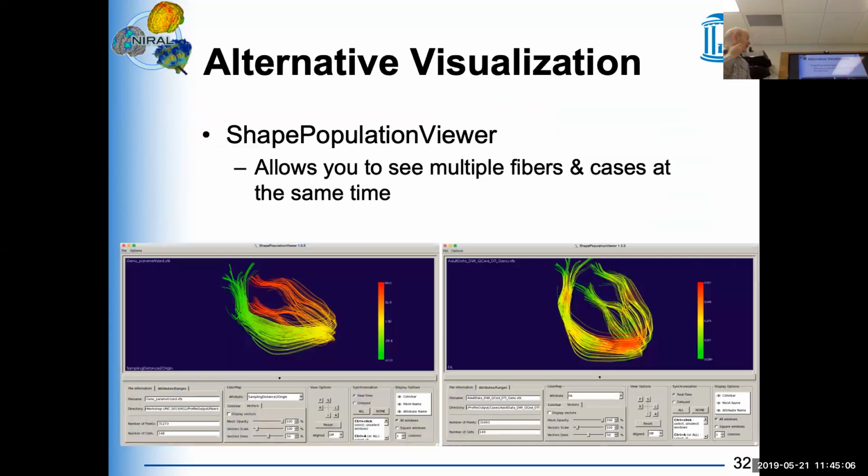Then what Shape Population Viewer can be used for, for example, you could look at the FA of your subjects now. So you have, remember, each subject has been sampled in their own data set. It's in that cases folder. You could load now all these tracts and show the FA in each individual. You could see how the FA is different for each individual.